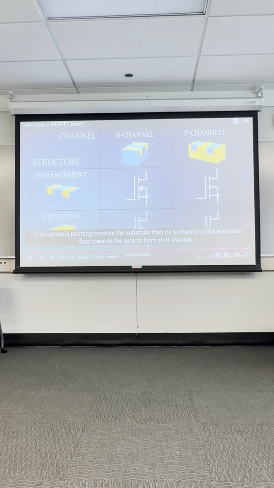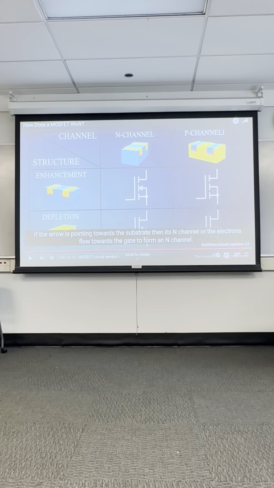However, this image shows it's a gate, which is this part of the MOSFET. That's the middle part. And then this is the drain, and then this is the source. And the author indicates that the source is connected to the substrate internally to the MOSFET. Now, this area here between the drain and the source, you notice it has these open gaps in it. And that basically identifies this as an enhancement type, which means that it needs a voltage from the gate to the source in order to get current to flow from the drain to the source.